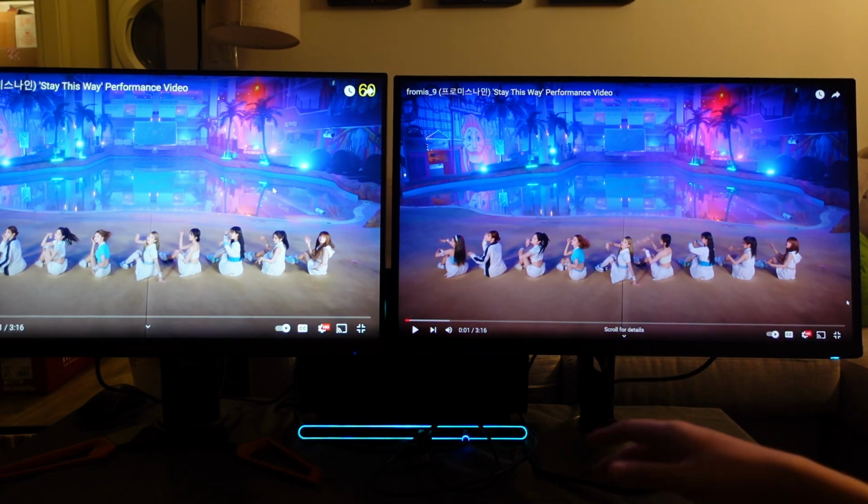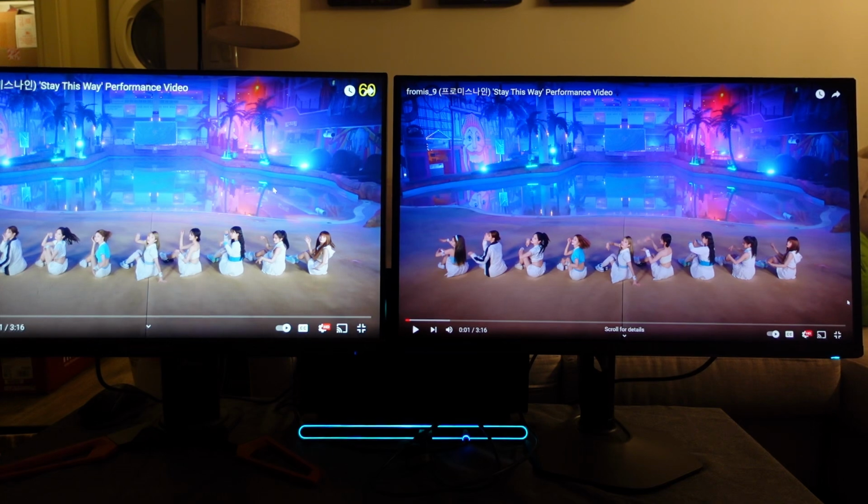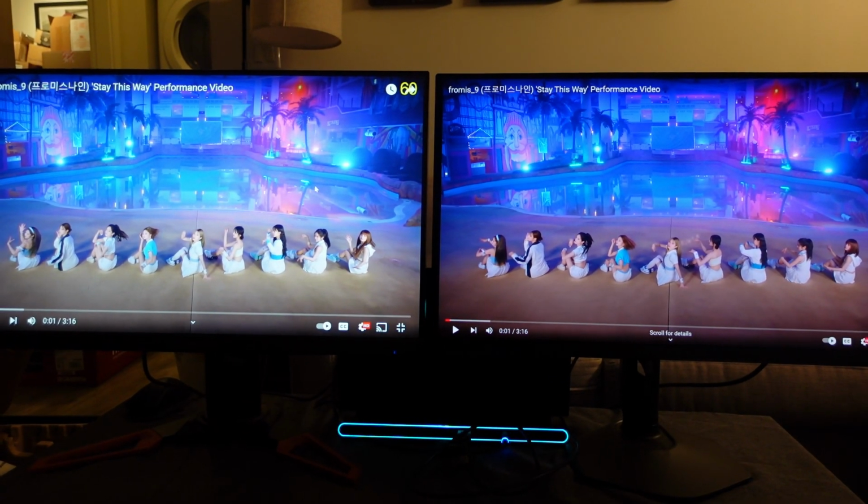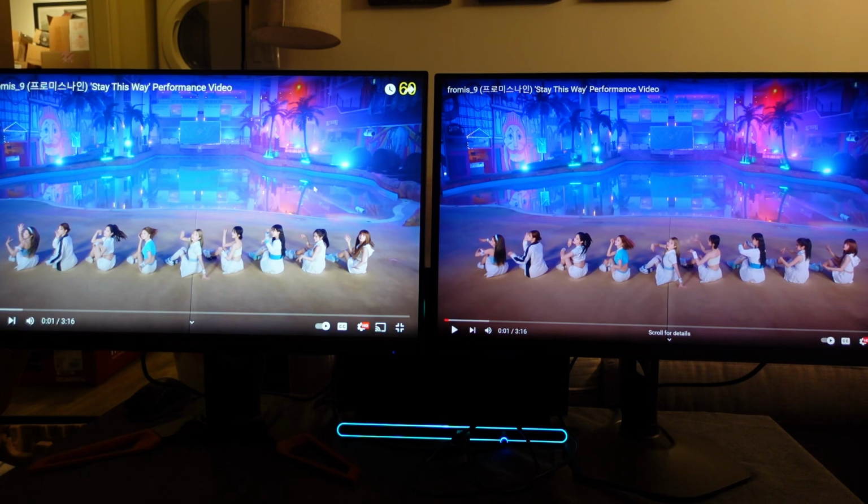So right now I just have a K-pop music video playing. That's what I usually use to test. Hopefully you guys can see the differences, IPS versus OLED here. And I have both these videos set to 1440p because both of these monitors are 1440p resolution monitors. And I'm just going to play them both at the same time.